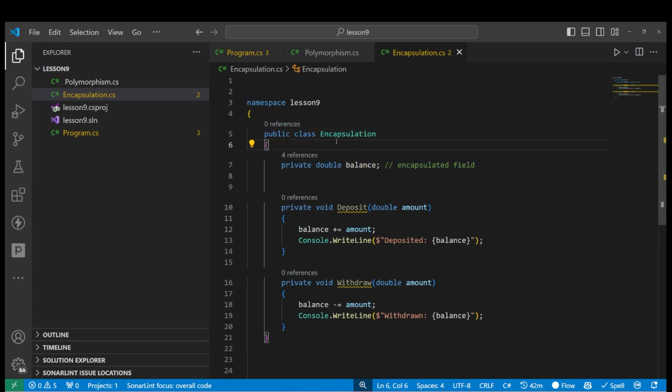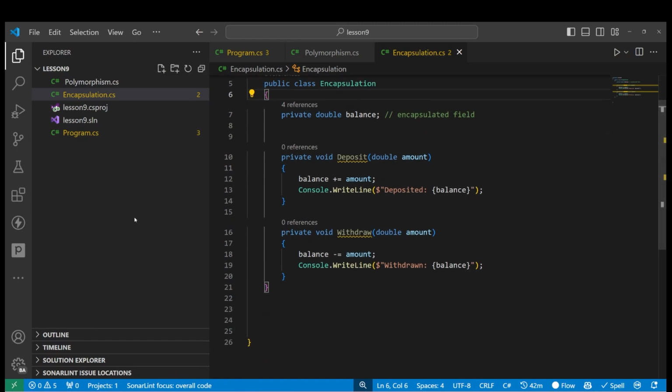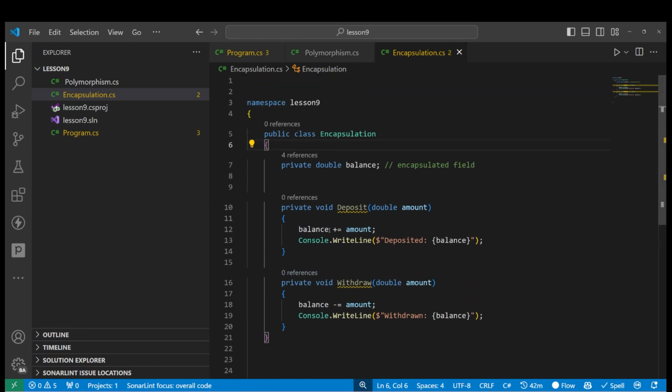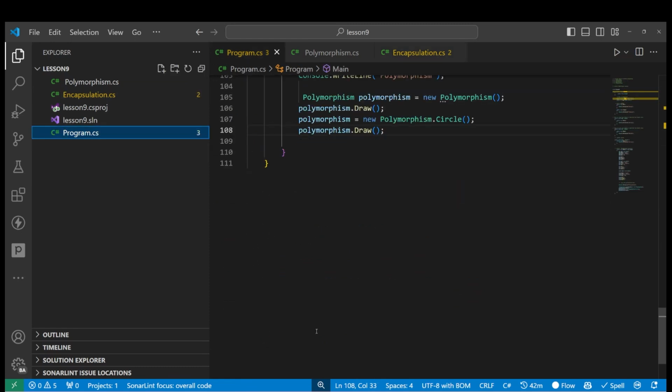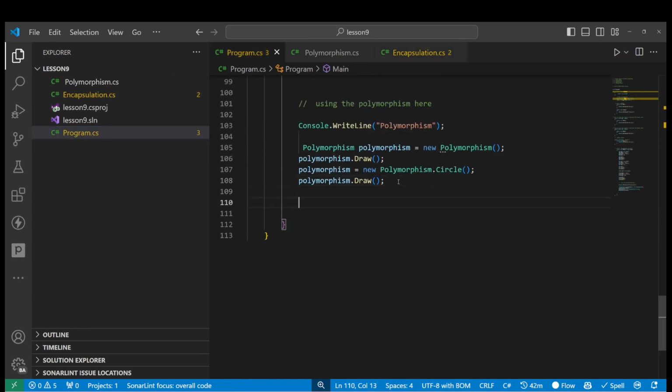So when you encapsulate something in C#, it means that you have a class or method with a certain property which is available in that section only. You cannot access it outside. So you are trying to encapsulate something, and as I said, you only access it through a secure door. So you know that this method is supposed to access it and all that. When we go ahead, we can call the encapsulation. So here we are going to call our encapsulation.